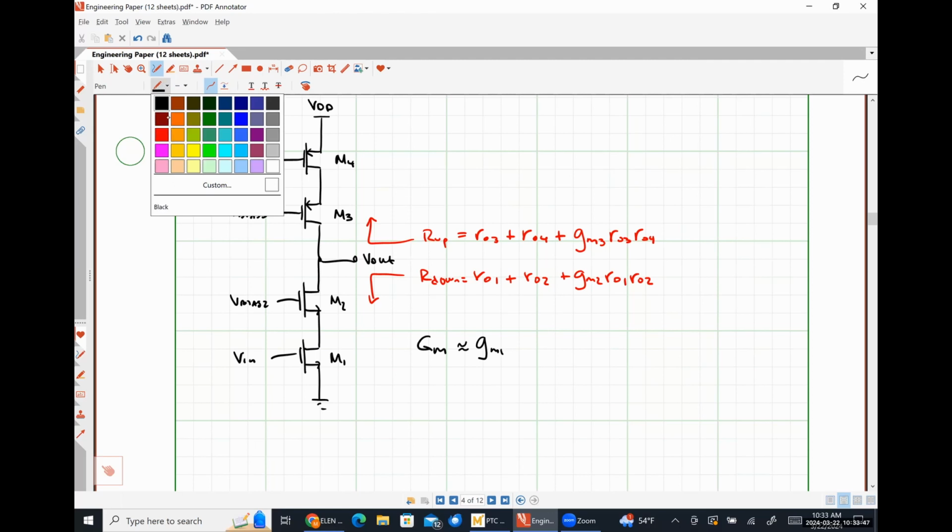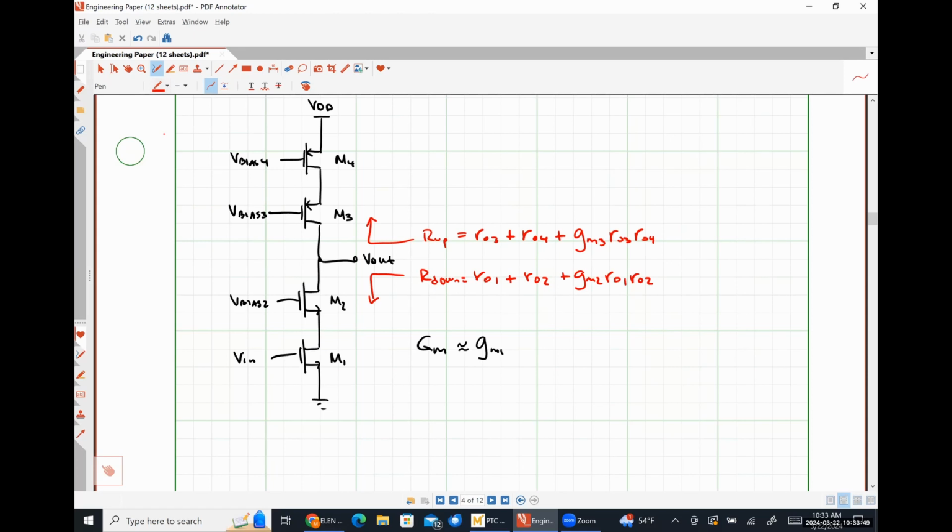Small signal. Short circuit transconductance. I short my output node. VDD is at AC ground. And so this resistance can't contribute anything because it's shorted on both sides. So fantastic question, it will not make any impact whatsoever.